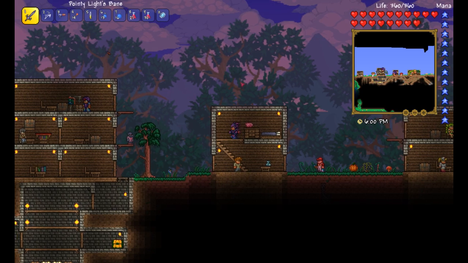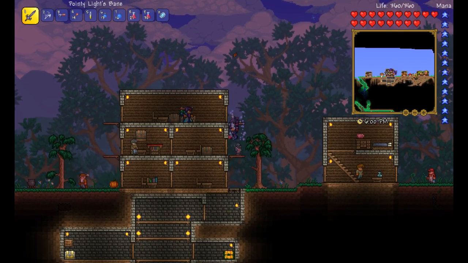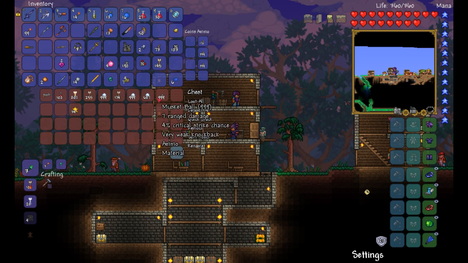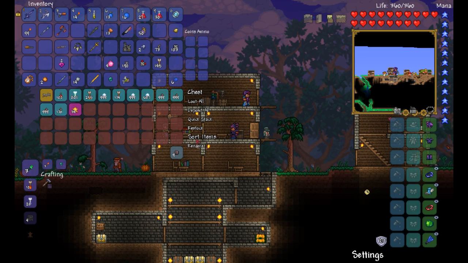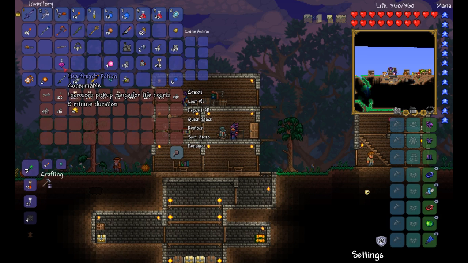Then where should we put the extractinator? I don't need anything from you, damn it! I don't need anything from you! Alright, so let's just go like that. I guess we could use the spear, though. Now I'm gonna go with that. We should also take one of those.